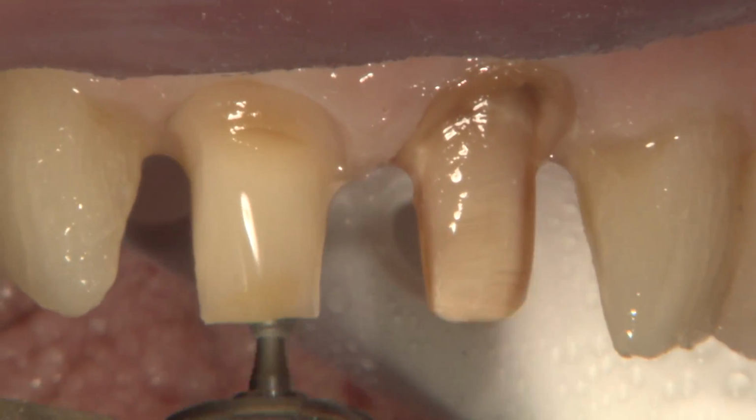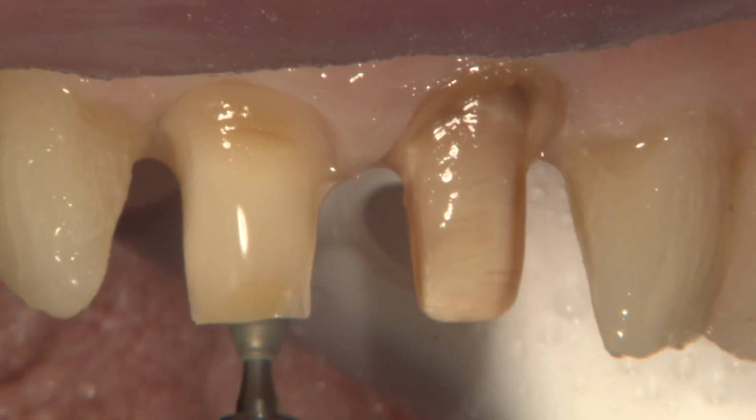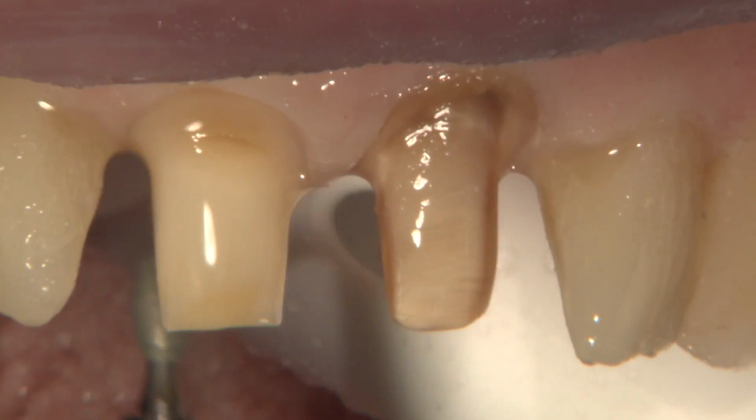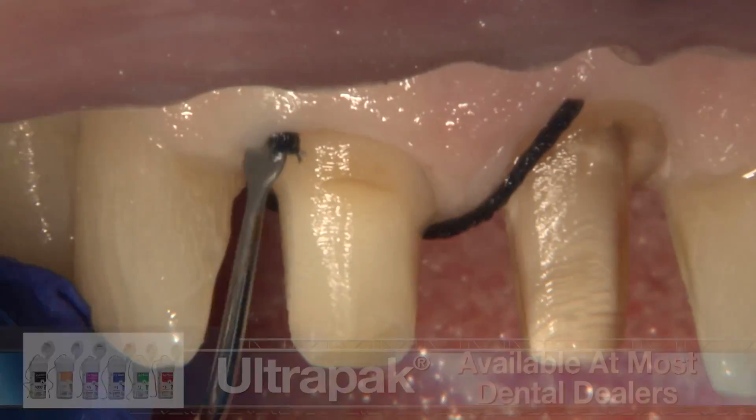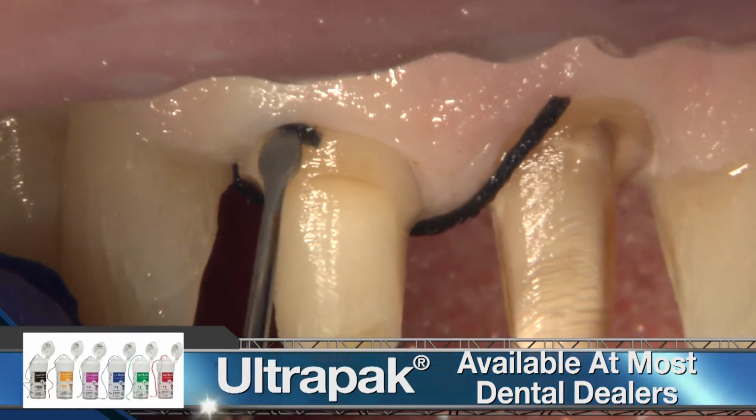Now I'm using a football diamond to reduce the middle and incisal thirds of the lingual side and also to round over any sharp internal angles. For the gingival retraction, we are going to use a dual cord technique.